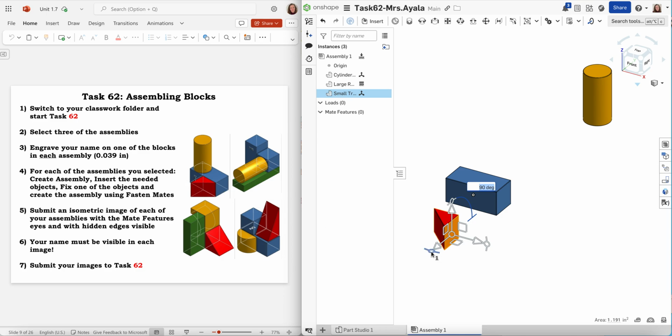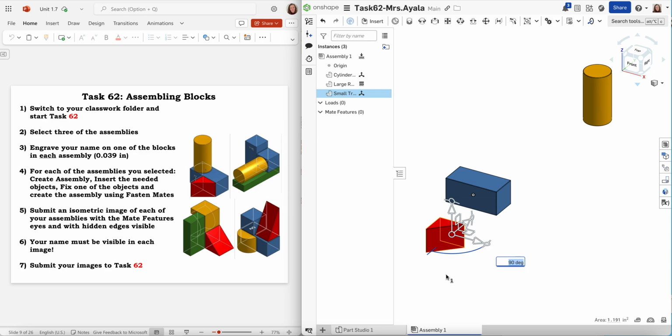So now we're going to grab this triad manipulator edge and rotate about the z-axis 90 degrees, and I think we're in a good spot here.